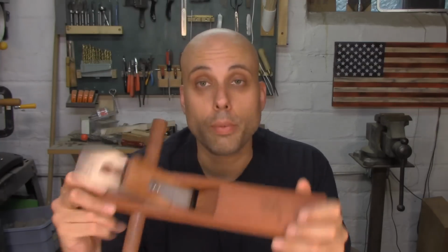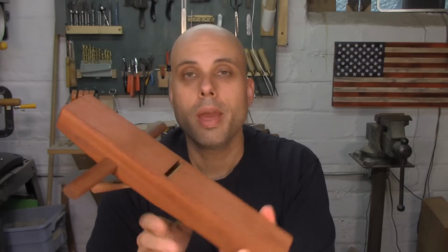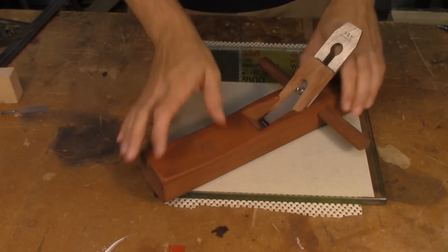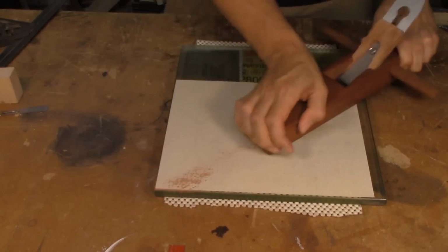Now, typically, I would just put this in the vise and take a finely set plane and just plane the bottom flat. But here's where this brass insert actually works against us. We can't plane it because the iron is going to hit that brass. What we're going to do instead is just take a piece of sandpaper stuck down to a nice flat piece of glass and work it back and forth until the bottom is flat.